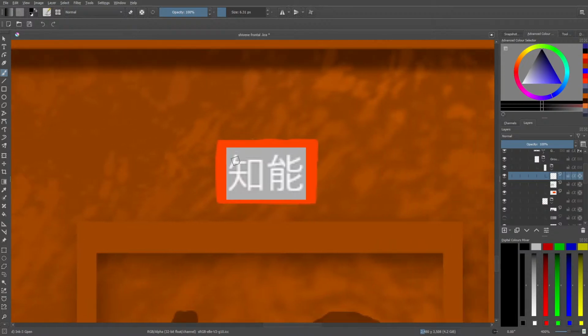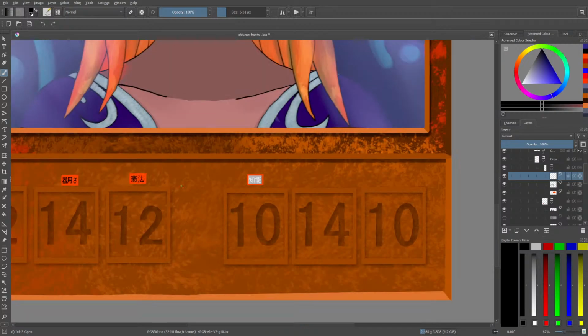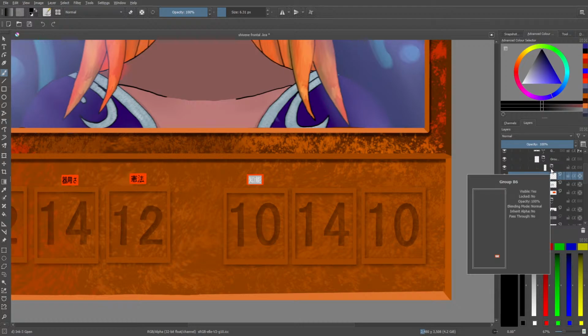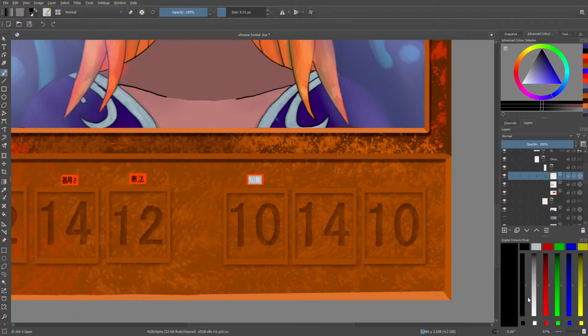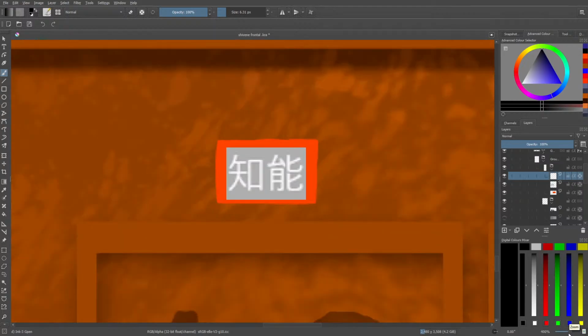As you can see, it's a 4.2 gigabyte drawing because of the many layers I'm using, but I cannot get it lower because of the amount of, well, things that are still not fully defined. So once this is all done, I can then put this all into one layer, and then do the coloring with it. So once I decide all the colors, and then once I decide everything else, it's gonna be less of a problem than the other part.